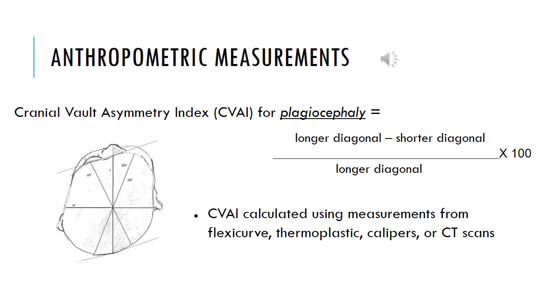And we've already talked through how you're going to calculate your lines going down the middle, so that vertical and that horizontal line that are going to cross. From there, you're going to measure in millimeters at a 30-degree angle from the center of the nose to the outer ridge of the eyebrows. And then you're going to draw your lines through the center of those lines. Those will give you the diagonals necessary to use the formula here, which is the longer diagonal minus the shorter diagonal divided by the longer diagonal and times by 100.